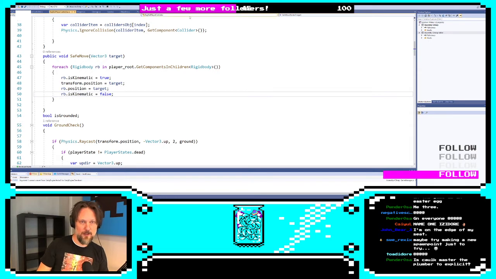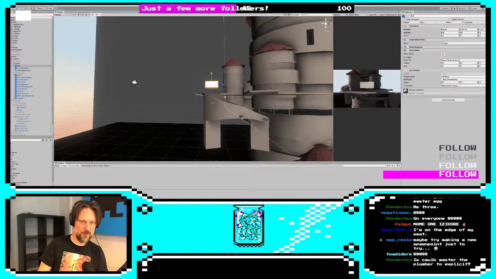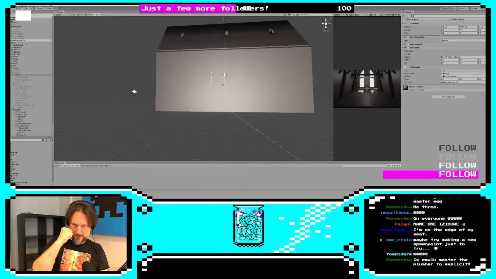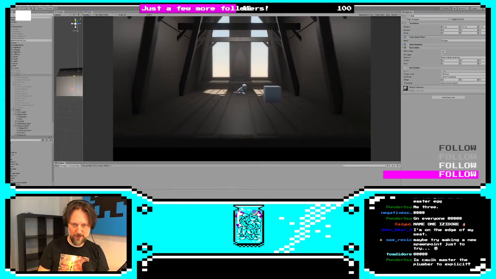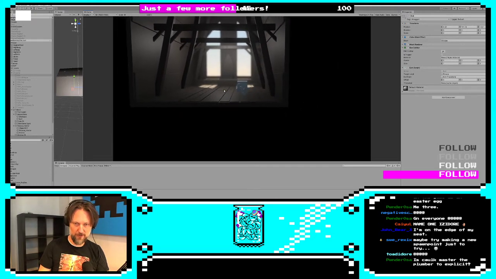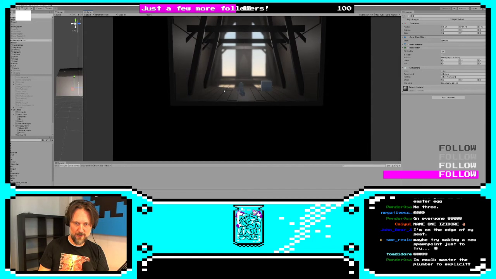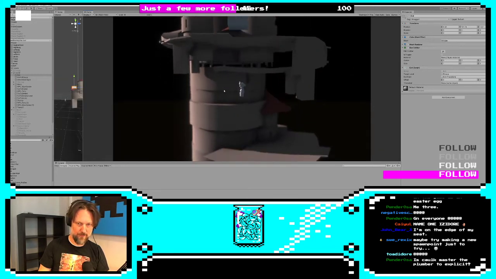Okay. Safe move: you send in the transform, not the vector. Okay. This could be it. I am trying to stay positive. It's been way too much time spent on this rubbish spawn thing. Come on, you can do it. No.